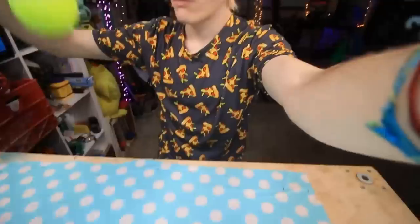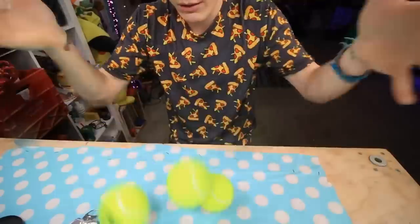It looks like it's time to have some fun with some tennis balls. Oh, there's a little pop top. Whoa, that was scary. That's so dangerous. Why would you have that on there? Perfect. We got so many balls.